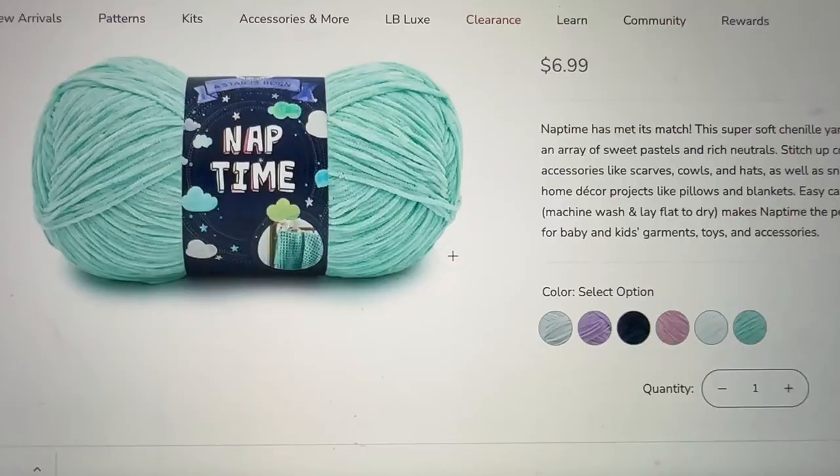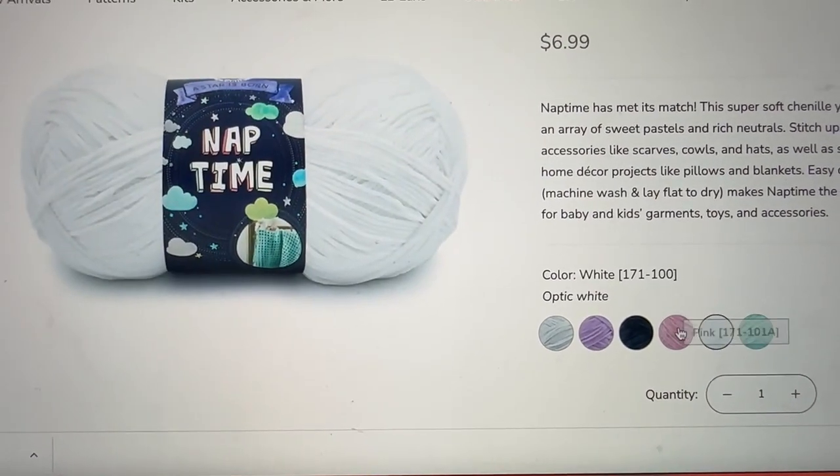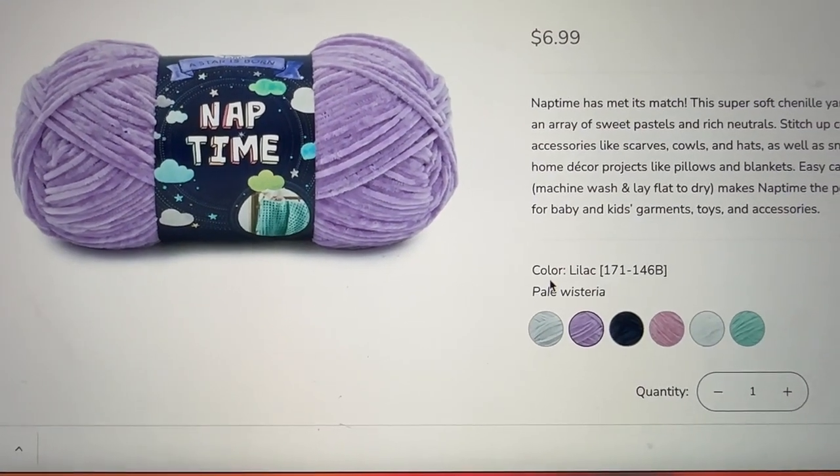I've been trying to make a rose but I didn't know how to go about it, and she had this great idea — of course she's credited in my pattern, and she said I can publish it, so that's very exciting. I'm going to take a break from this cow in a little bit after I make all the small parts and make the rose because it'll be absolutely adorable. I lose cards like it's nobody's business — but I found it. I'll show you guys the Nap Time yarn. The yarn is ordered!